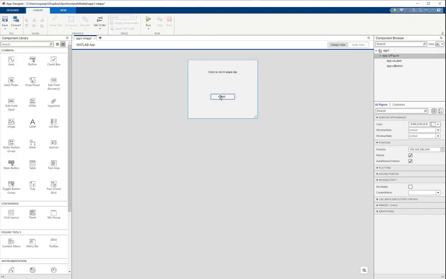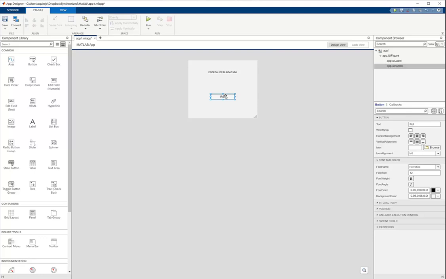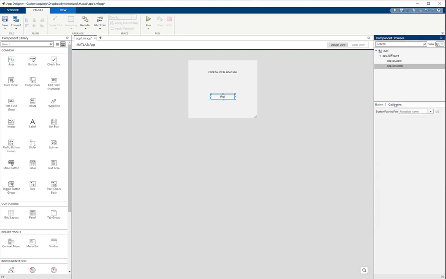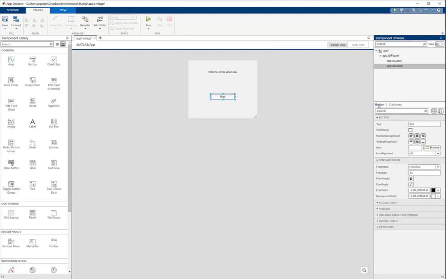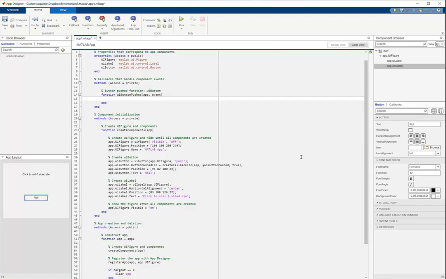Now I'm going to add the callback. There's a bunch of ways you can add a callback. One way is you can see over here, there's a button side and there's a callback side. Or right on the device itself, you can right click it and one of the choices is callback. So either way works. Let's add a callback, add button pushed function callback. Some of these things can have multiple different types of callbacks depending upon how you interact with it.